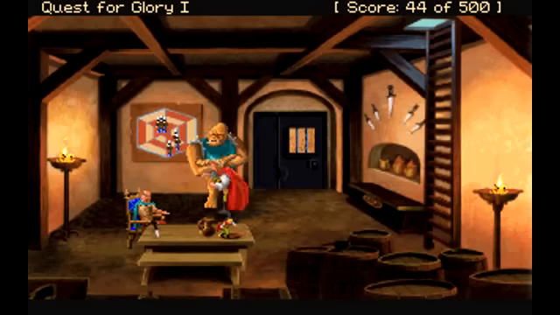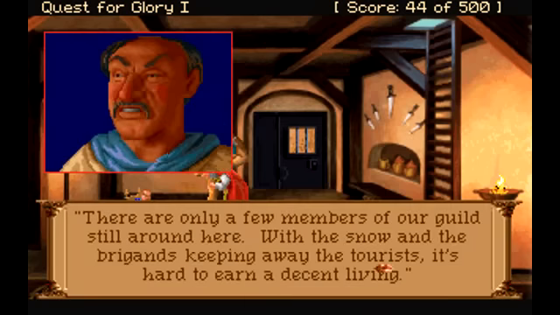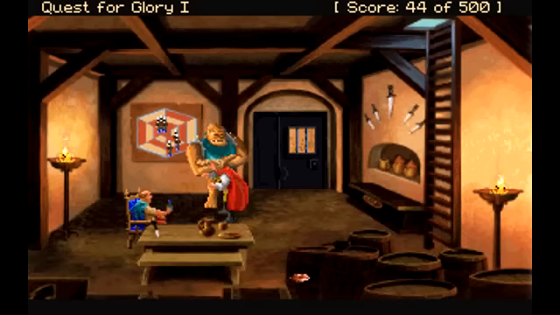All right, now maybe we can talk to our buddy Boris here. Let's see, we already know his name, don't care. Let's ask about the thieves. There are only a few members of our guild still around here. With the snow and the brigands keeping away the tourists, it's hard to earn a decent living.